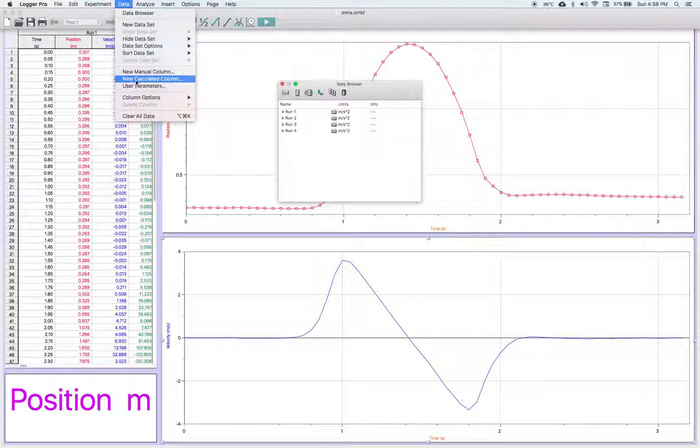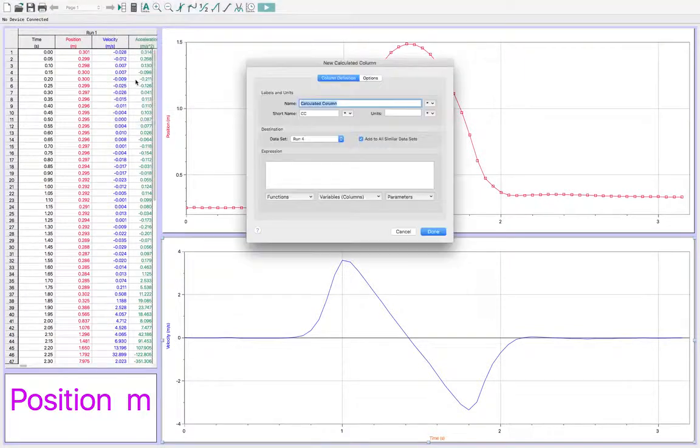Both are going to bring us up to the same dialog box, which is this one here. And we want to call this one kinetic energy. We'll give it a short name KE, and the units for kinetic energy will be joules. We want to work off of data set run 3, and we can add this to the other data sets at the same time if we want.